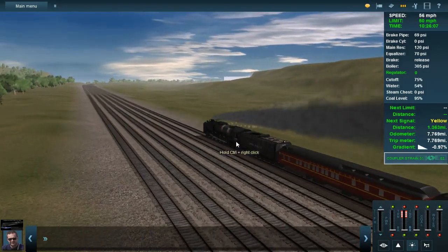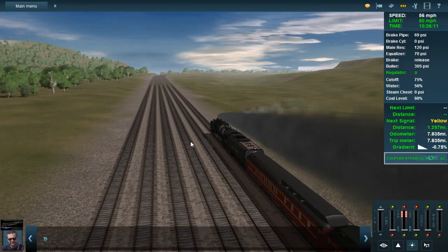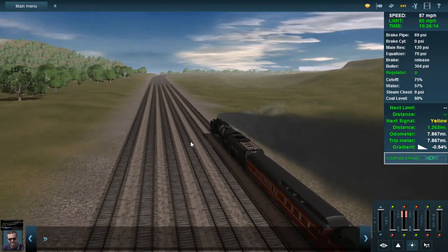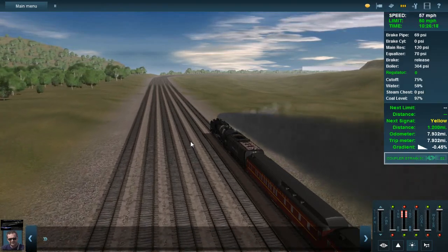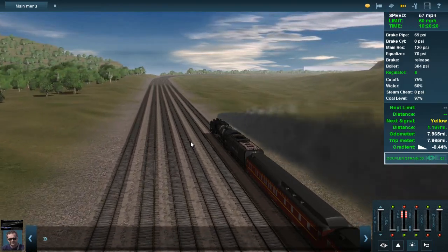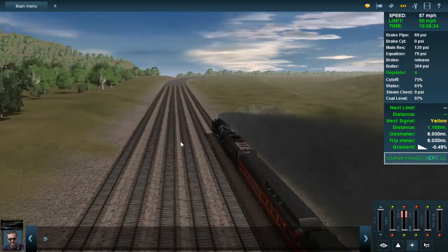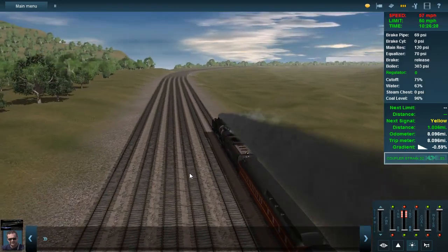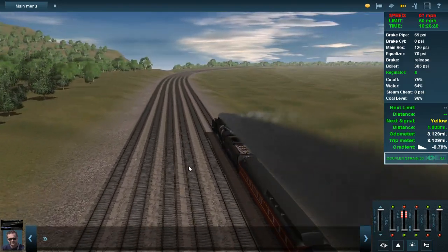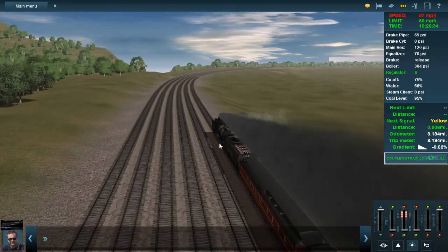So, I don't know. I definitely don't like those switches that we saw out there at that little town, Burgessville, I think it was. I just think they're too tight, and so I certainly can't give a perfect score. Some of these are not as close to others, etc. It's not perfect, I'll say that much. And we've had routes where the track work is damn near perfect.